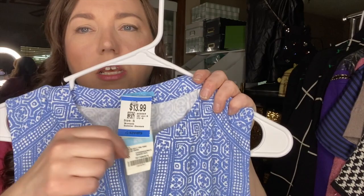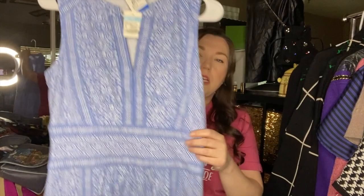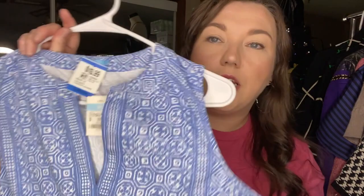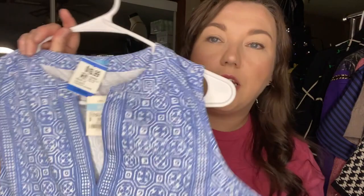At Savers, I used a 30% off coupon they emailed. This is new with tags — it's the Catalina cloth, which doesn't wrinkle, and people love it. This one doesn't have pockets like some others I've seen, but the print almost looks like a Tory Burch logo, which I thought was cute. It's got a side zip and it's a size small in this periwinkle color.